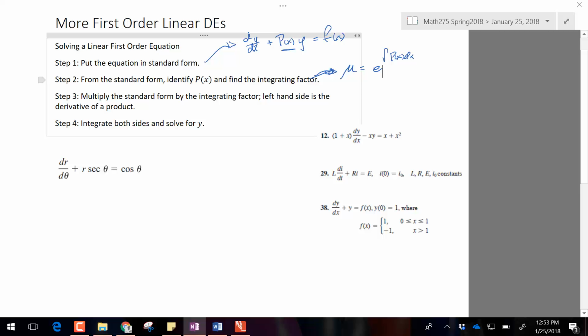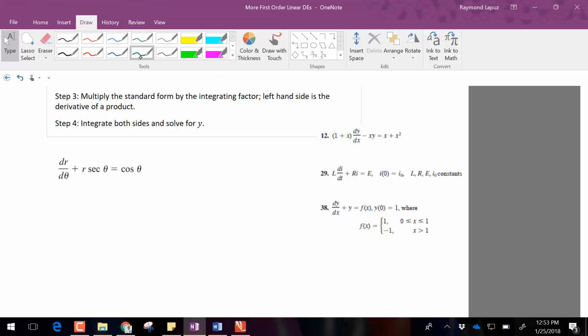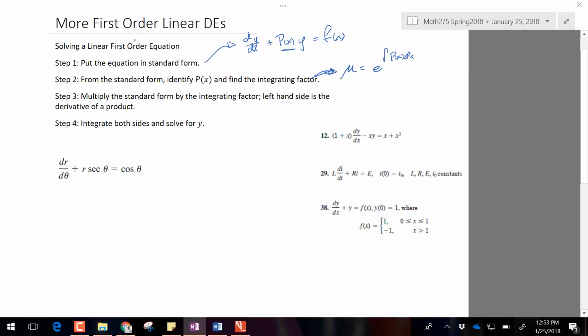So in the example that we're about to do, because we're changing from dy/dx, we're looking at dr/d theta. It might be good to figure out which one's the independent variable and which one's the dependent variable. I think the independent variable is the variable in the bottom of the dy, d whatever. And what we want to do is eventually solve for r of theta. So theta is going to be our independent variable, and your dependent variable is r.